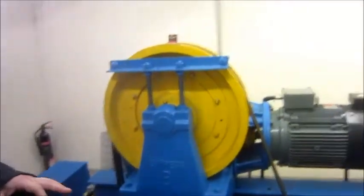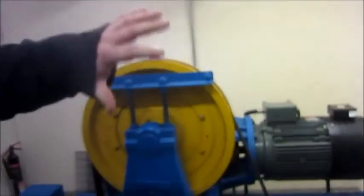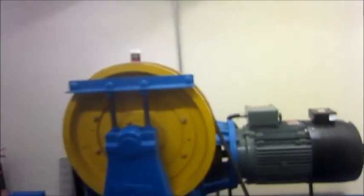We can set up faults on the lift so that people have got to go and find them. We also do health and safety training. So this is a dangerous lift because it should be guarded. All of this should be covered over. Holes in the floor, if someone's working below, you can kick screwdrivers through and brain them. All sorts of things in here. I've had something hanging from here, an old syringe in the corner, an oily rag and a petrol can, and they've got to identify all these risks.